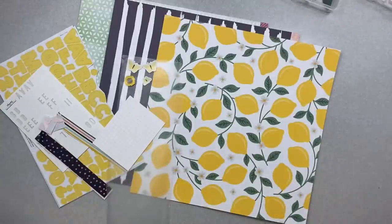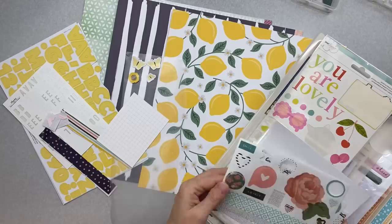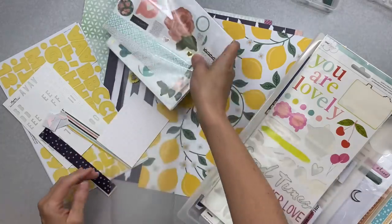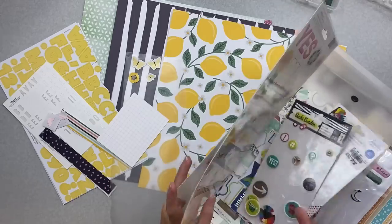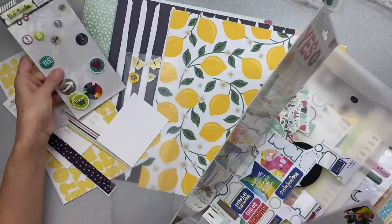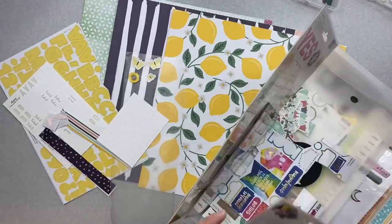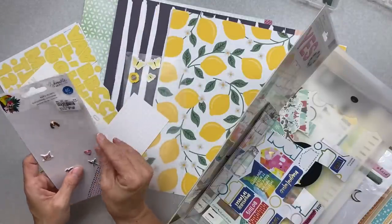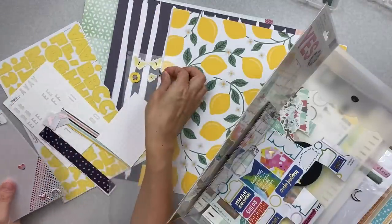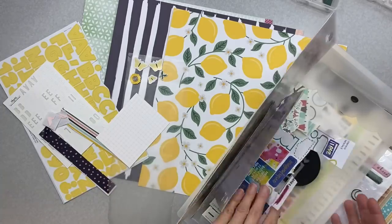Let's grab out these beautiful goodies. That is a little too rosy. Nope. Too teal. Is it going to be one of those things that it's too this, it's too that, not enough this? This butterfly works. So I have different little butterflies. Orange butterfly does not get to hang out though.